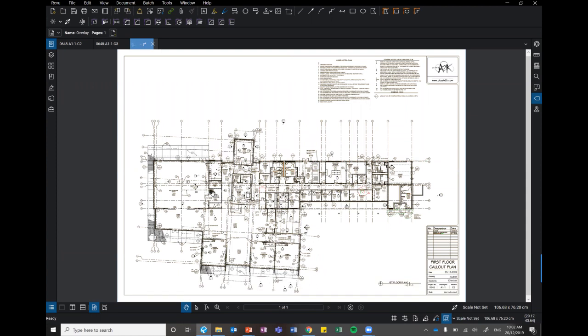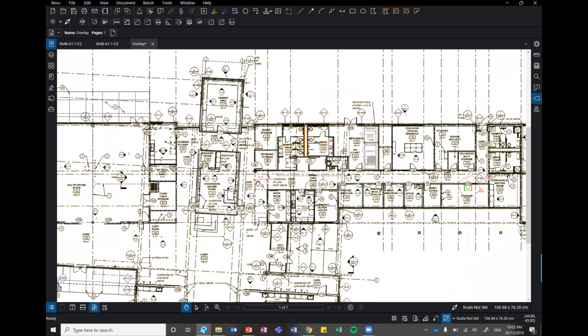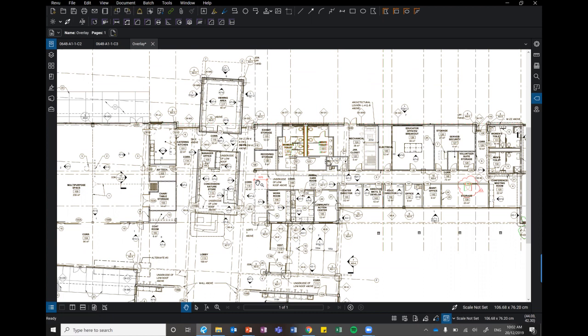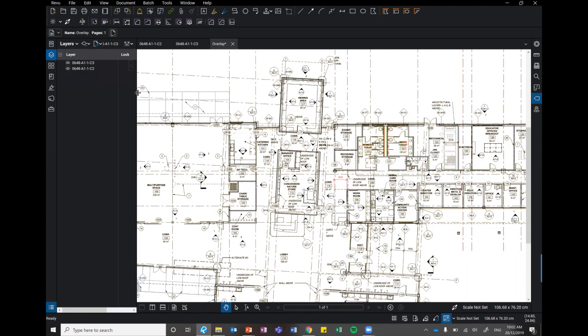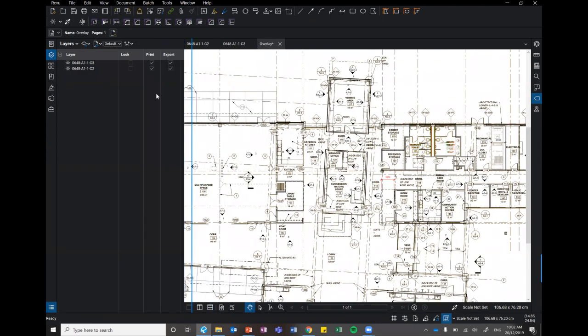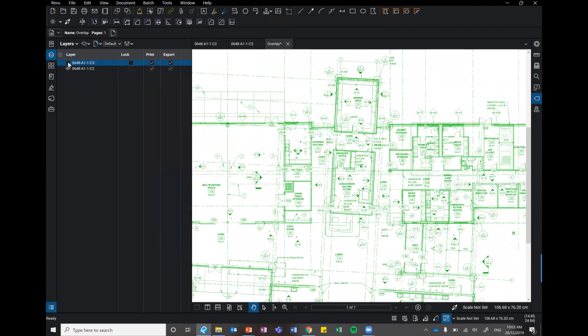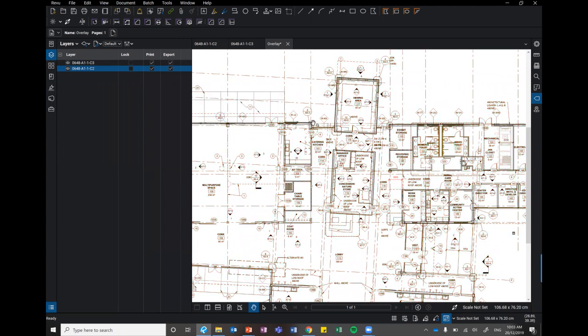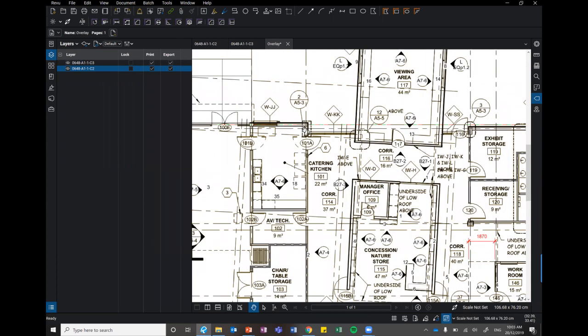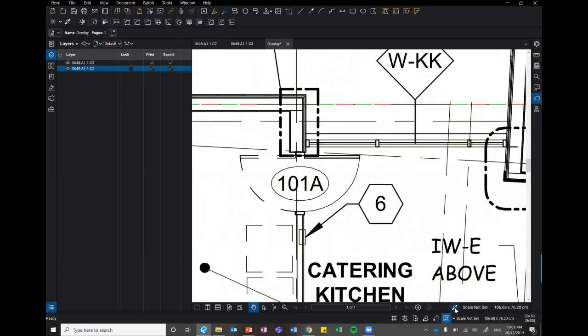The brilliant thing about this tool is that it converts raster or vector into either red or green or whatever color you've chosen. You can do up to 7 different overlays, and it turns them into layers. If you used AutoCAD, these would be like AutoCAD layers. So the C2 has been changed to green, C3 has been changed to red, and where they match, it converts that to black.